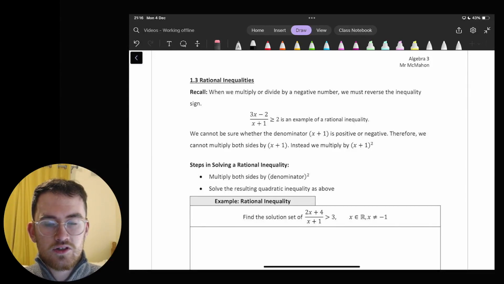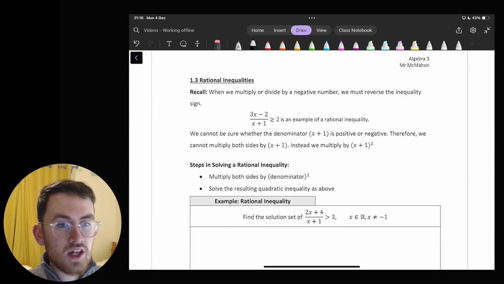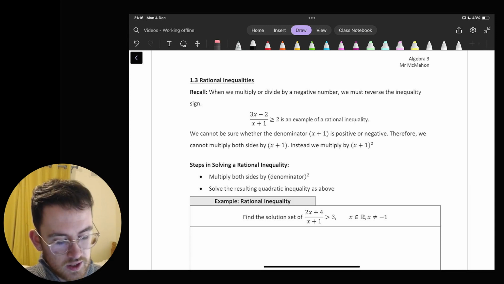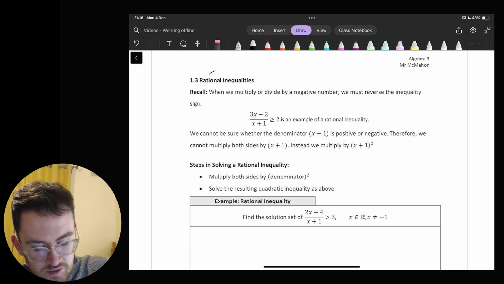Okay, so we're going to jump into rational inequalities then. Rational inequalities are a bit of a step up from our quadratic inequalities. We're using a lot of the same ideas though, so that basic idea of what an inequality is is obviously still going to apply. The difference comes in terms of rational versus quadratic. Rational inequality refers to rational, that idea of fraction.